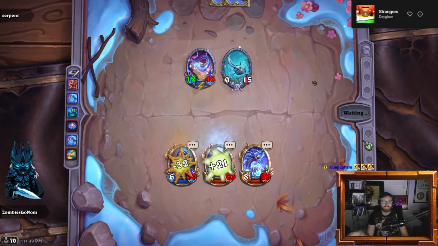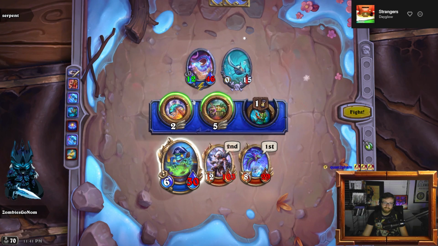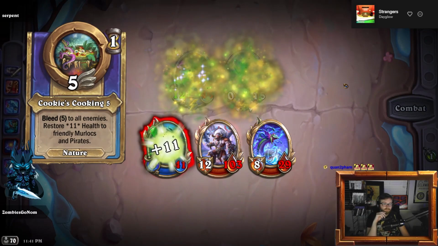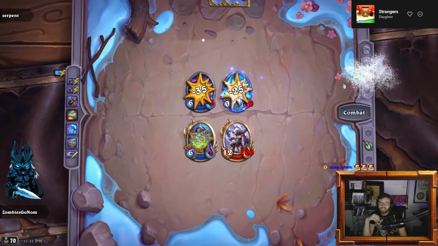Wow, we got Omega lucky with both of those hitting Cookie. That's pretty funny. It's actually nice that hit that character. We win!